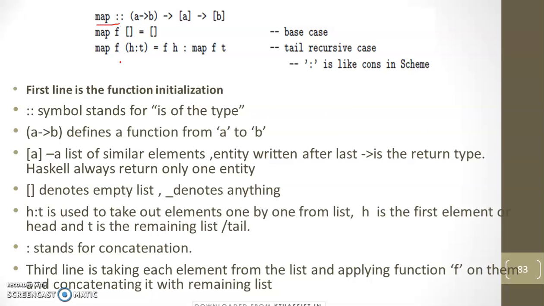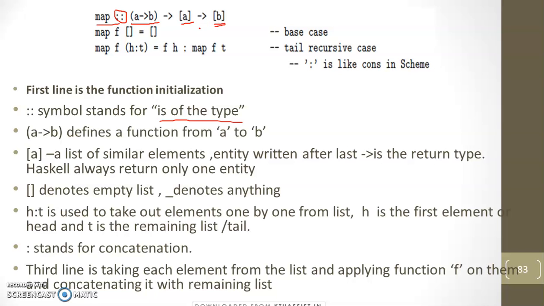This symbol indicates "is of type", and A gives B defines a function from A to B, where A is a list and the last entity will be considered the return type.